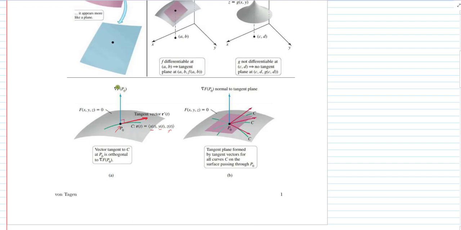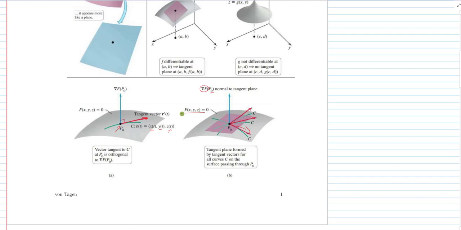We'll derive that in class, but notice what we're showing here is that no matter what curve you take through this point, each time we end up with some tangent vector, and the collection of all those tangent vectors forms the tangent plane. Just like we've said before, a plane is completely described by its normal vector and the set of all vectors in that plane passing through a point. We can come up with the normal vector to the tangent plane by simply evaluating the gradient of our surface at P0. Now, this works as long as our surface is described as some slice of R4, and we'll talk about that more in class.